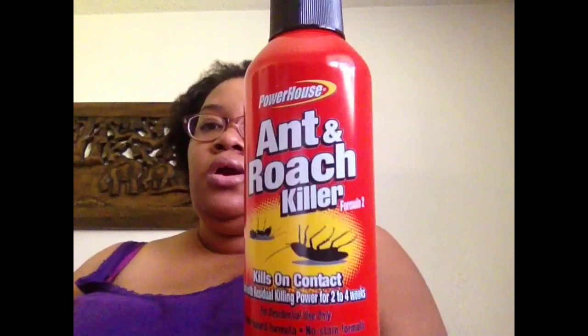I got this Roach and Ant Killer. We don't have roaches or ants, but we sometimes get little water bugs that come in because we live in an apartment complex on the bottom level at the end. We get a lot of little stuff, especially when it rains. It works for centipedes, cockroaches, crickets, spiders — any type of little bugs, and we do get spiders sometimes. So I figured this would be a good little deal to try out for $3. It's 3 ounces so it's just a small something, but we don't get them all the time so I think it'll last us a very long time. They also had a flying insects one so we'll pick that one up tomorrow.